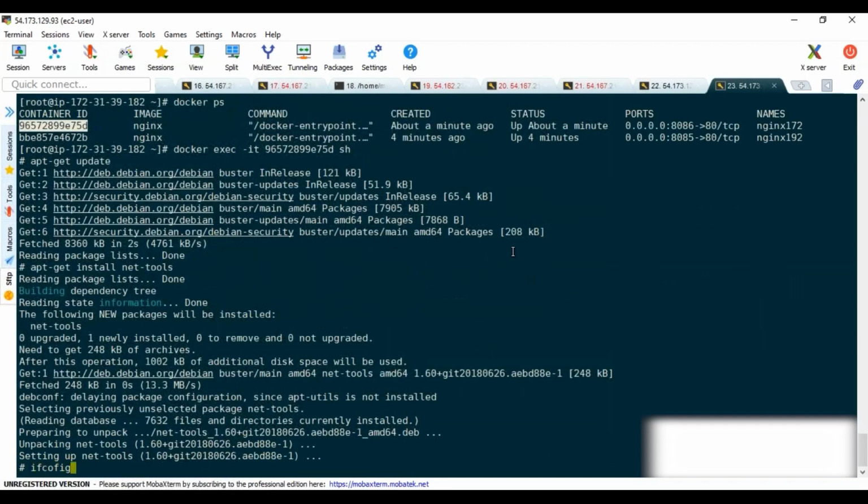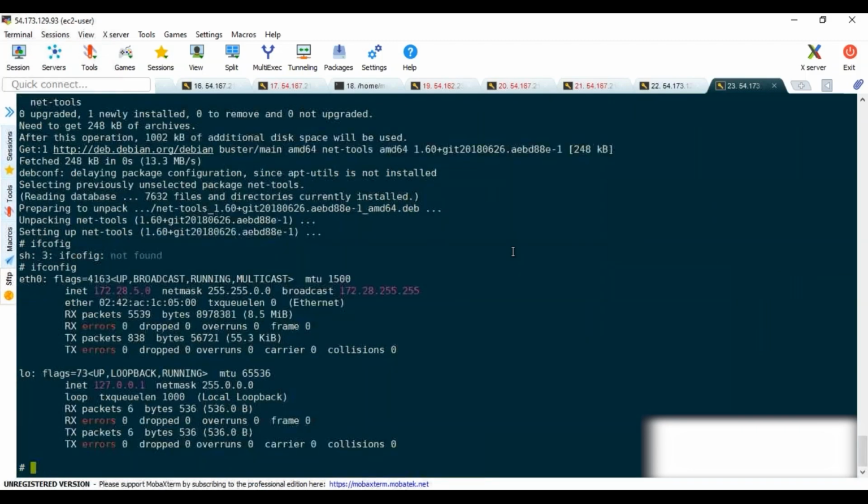Now if I check, this IP has been assigned to this specific container. If you see 28.5, because from that subnet it is assigning the IP address.